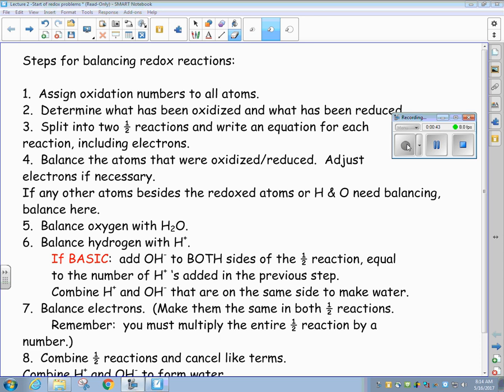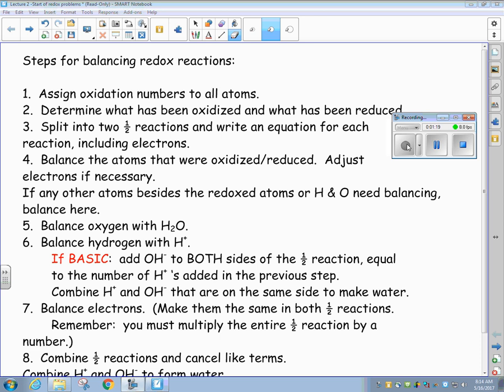So in this example, I am going to talk you through the steps for balancing redox reactions, and you have these steps written out for you on a blue handout that we gave you earlier in the semester. That handout has both the solubility rules from our solubility unit, and it also has table 12.1, which are the steps for balancing redox reactions. So if you have that sheet, please go ahead and take it out. You also will want to have your periodic table with you.